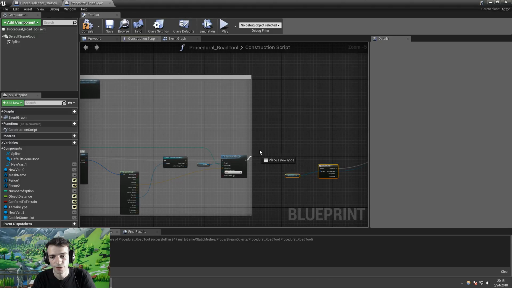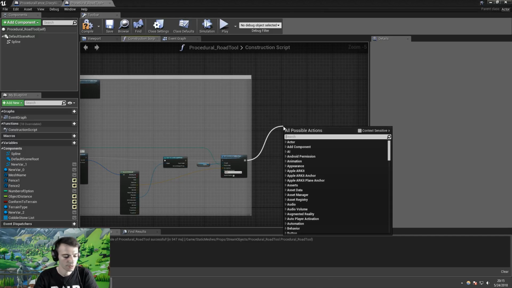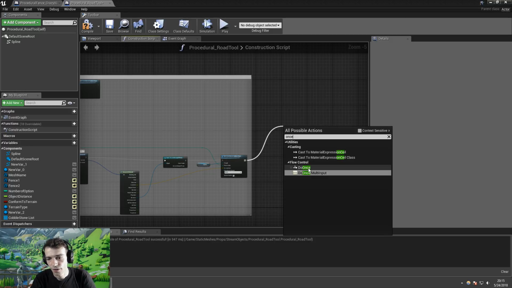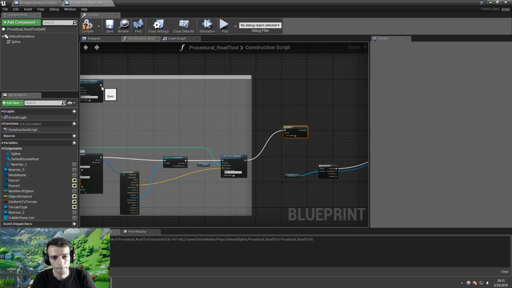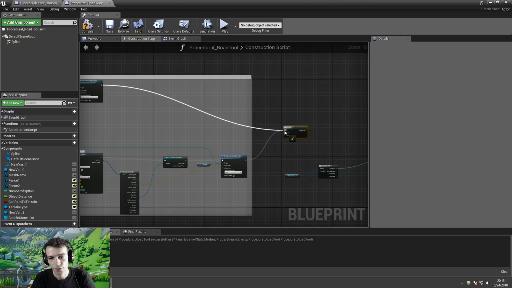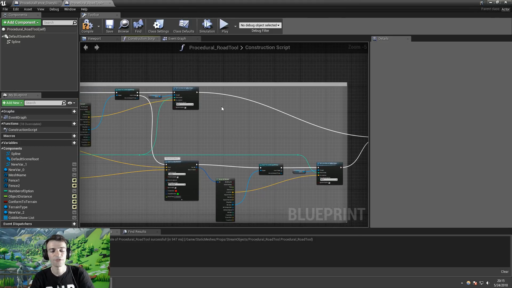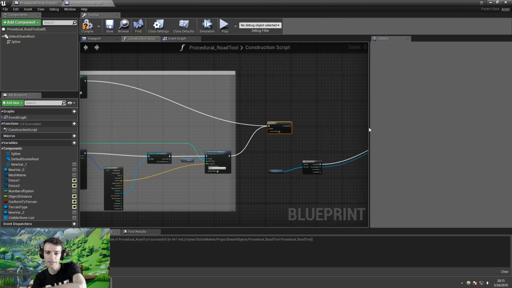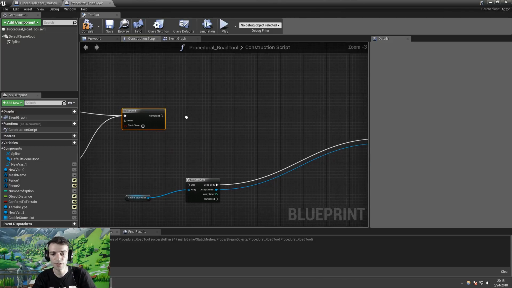So from here, I'll actually do a once. Here, do once, and grab this one too. So regardless if I go through the points up or down, above or below the terrain, I finish setting the spline on the terrain, and then I only do once.